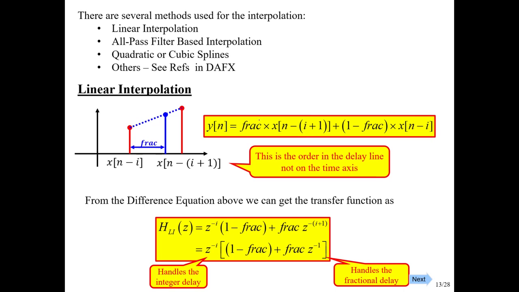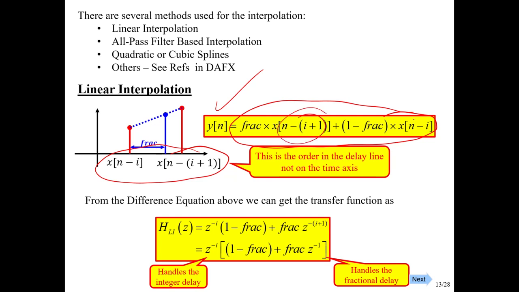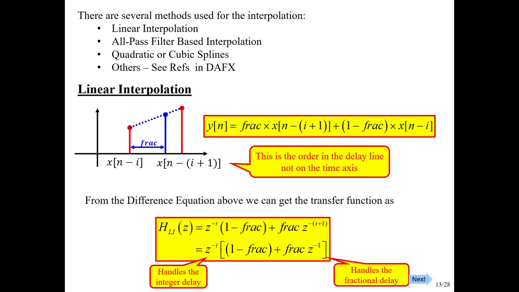And then we have frac operating on this. And so frac times z to the minus I plus 1. So now we've interpreted the effect of this as a filter. We were thinking about these as being in a delay line, and that's how we physically do it. But to analyze its effect, we now flop it around and think about these as being samples coming in to a filter in the order that they would come.